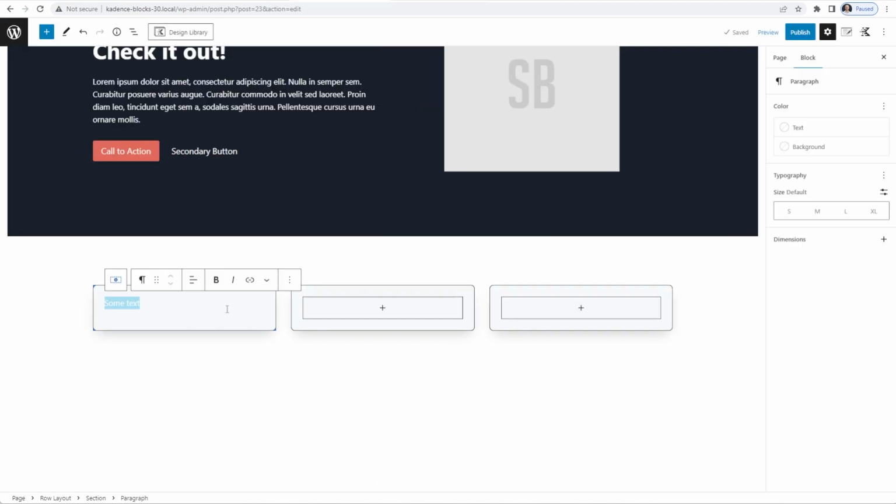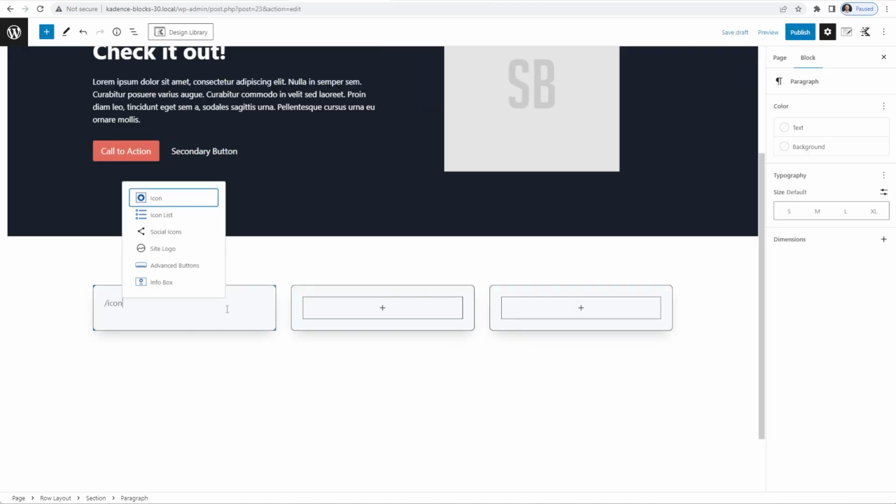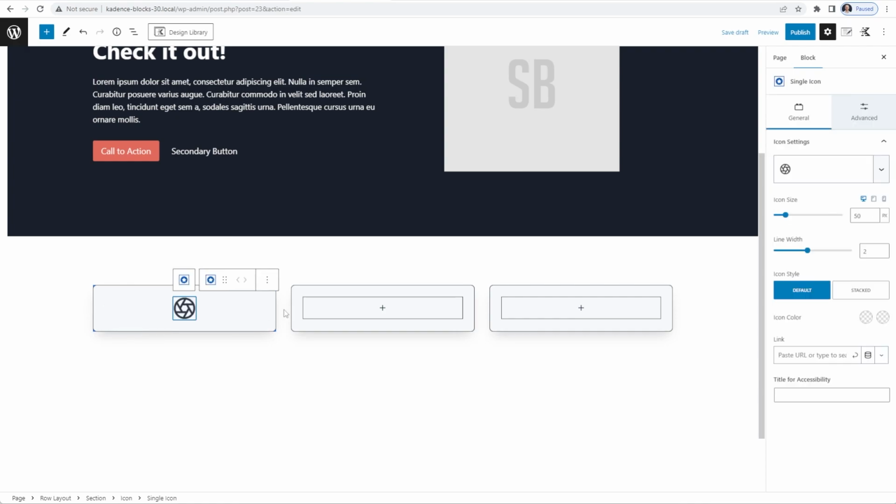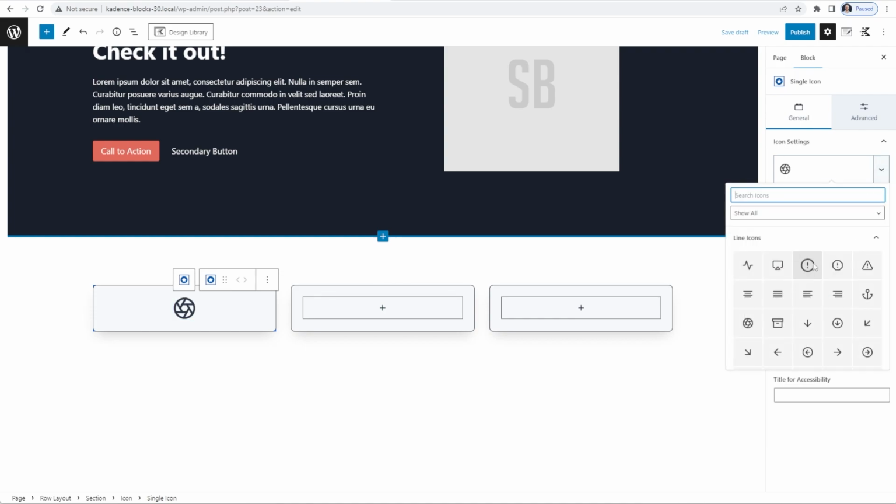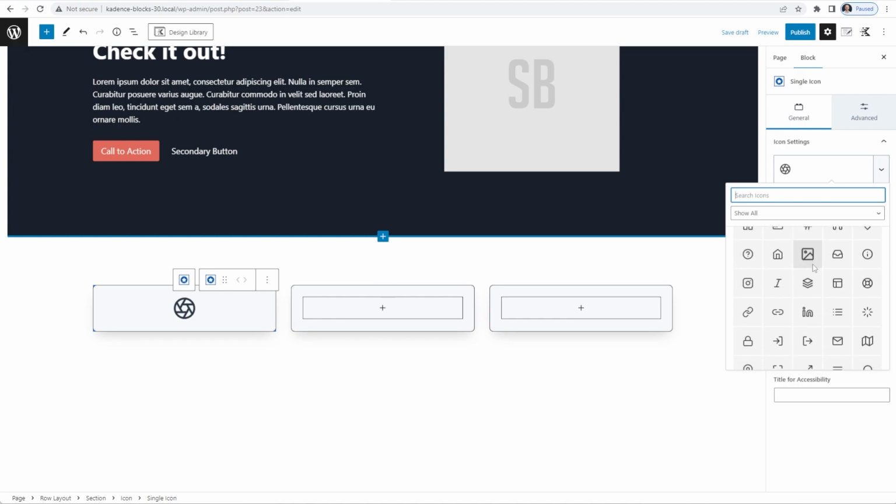So back here, I'm going to delete this paragraph, and then let's add an icon here. And this icon block, I want to show you something that's changed that I really, really like. So this icon picker has been updated. So if you open this, you can see that all of the icons are listed in a single scrollable pane here, which is really, really awesome. Before, it used to use pagination, and you would have to go through, I think it was like 80 pages of different icons, but now you can just easily scroll through and flow through these.